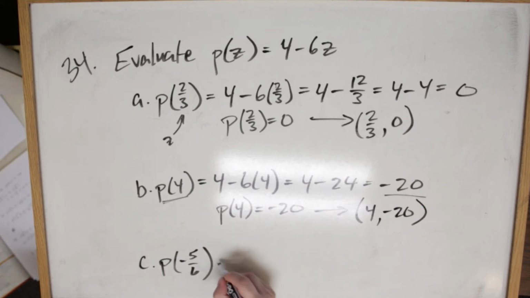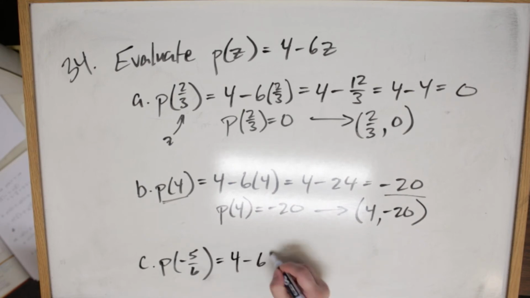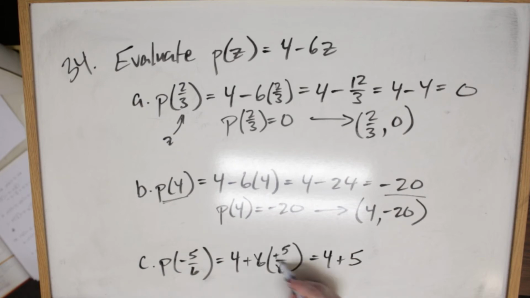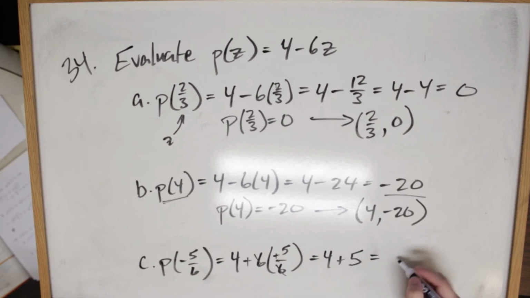Let's go ahead and do this next one. So we've got 4 minus 6 times, remember that's our z value, minus 5 over 6. Now here's the cool thing. I've got 2 minus signs. I'm going to do a little bit of mental math on you here. I'm going to skip some steps. If you want to go back and work this out on your own, you certainly can. This 6 cancels with that 6. This plus becomes that. So I'm actually doing 4 plus 5, because the 5 is remaining. These become positive because there were 2 negative signs, so therefore I get 4 plus 5 is equal to 9.